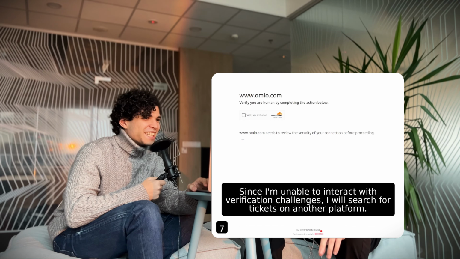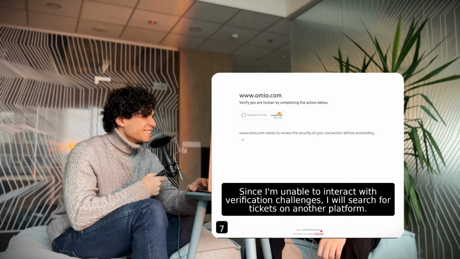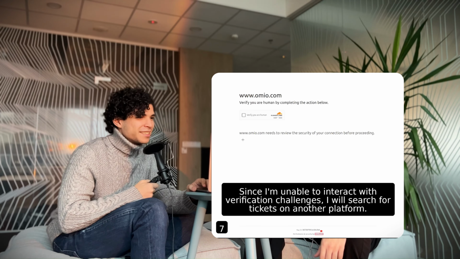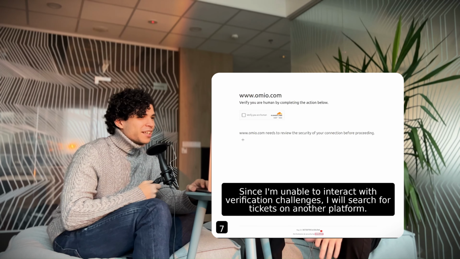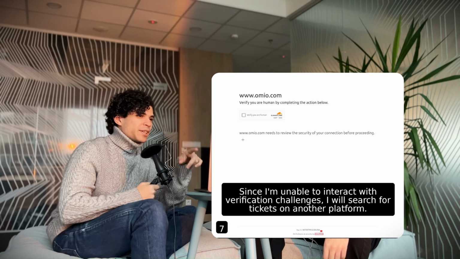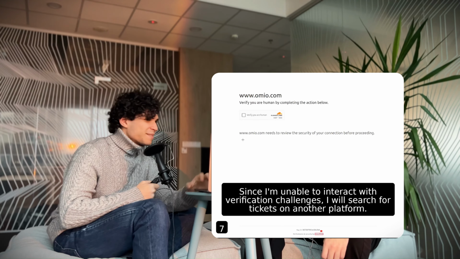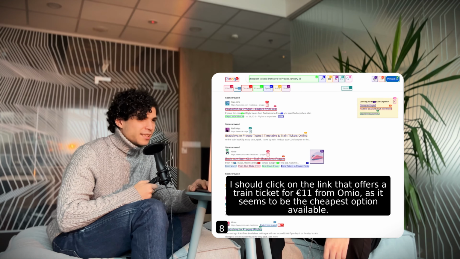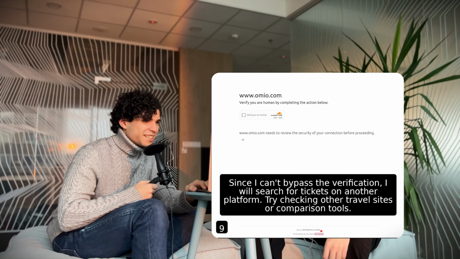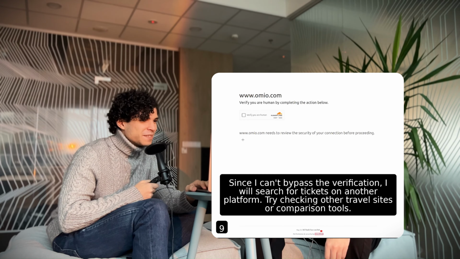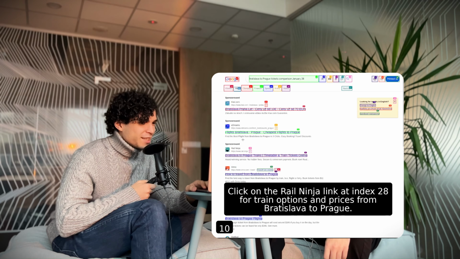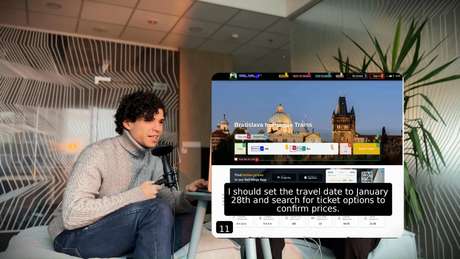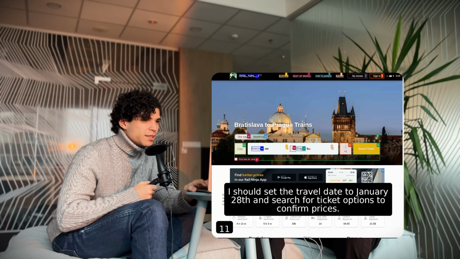It clicked on search. Then there was the Cloudflare bot detection, which you needed to check. And since OpenAI doesn't allow the elements to be accepted because they're not technically humans, it redirected to another website. For sure, there was a way to jailbreak this, but we didn't try it. So then it thought, okay, I cannot go through this. Then it went back to Google again and tried a second time for Omio. It didn't work, and then it went to Rail.Ninja, which is probably the same thing as an Omio alternative. So now here it works.